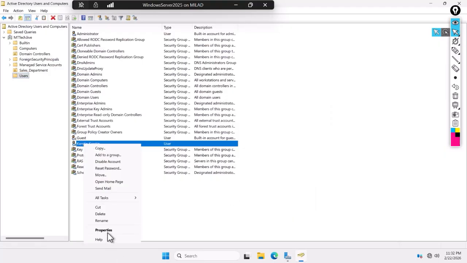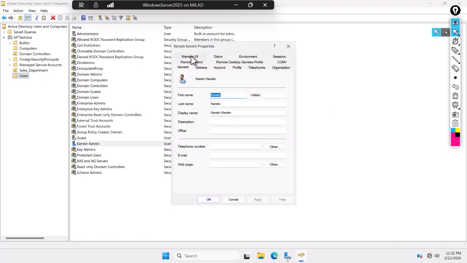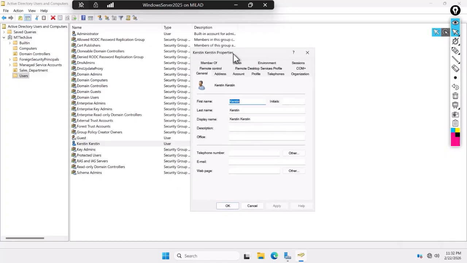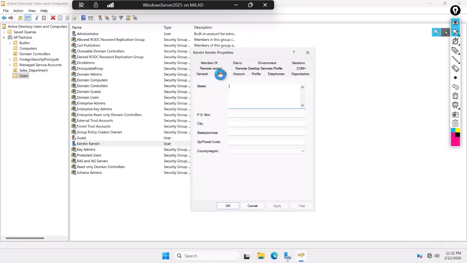So if we check the properties of this user, we see some other properties such as address.